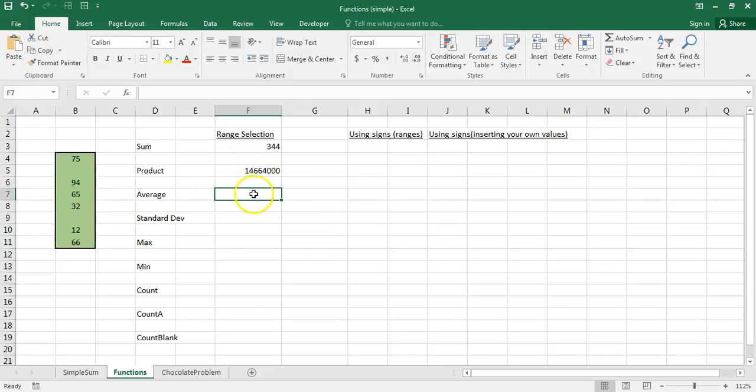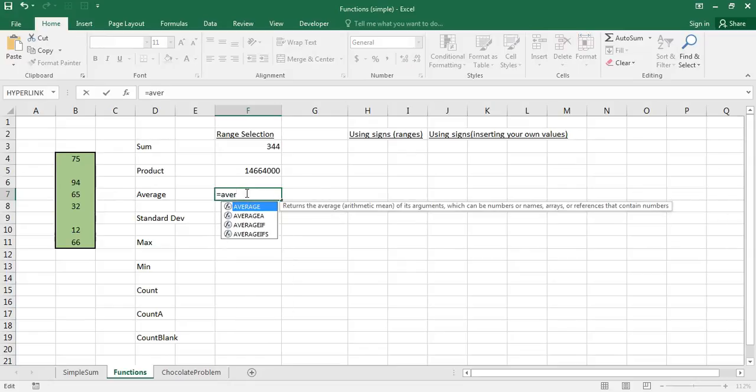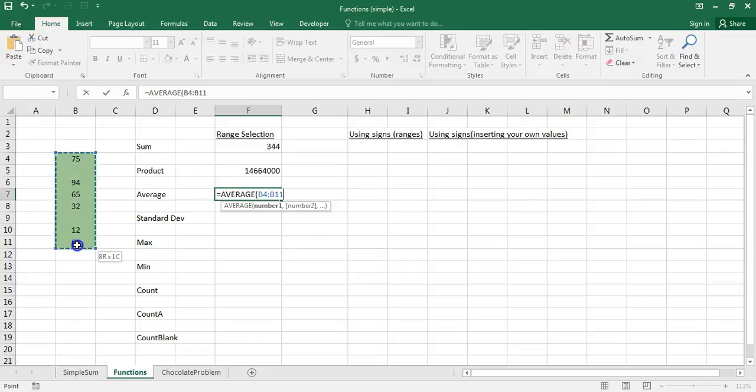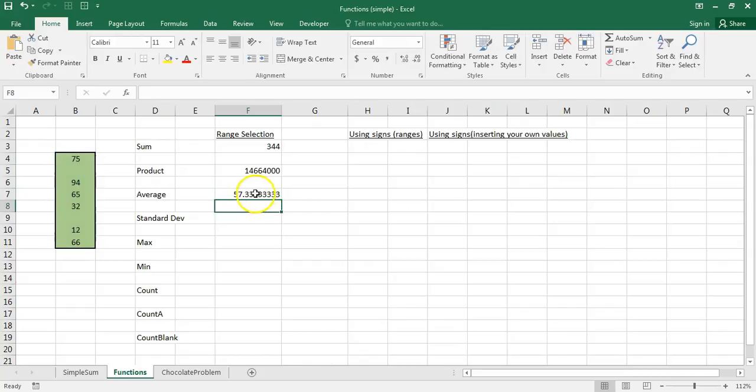Now let's move on to the average function. You will again type equals to and average. Excel offers you a lot of averages. We will right now be performing the simple average. So select this from tab and the arguments are again the same. You just have to select the numbers. We will drag our cursor over the range again, brackets close, enter.